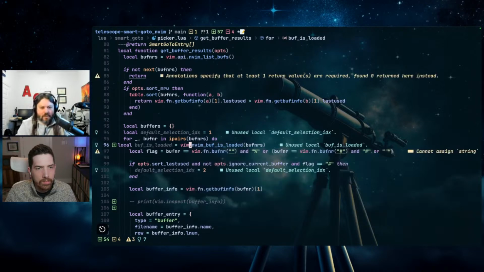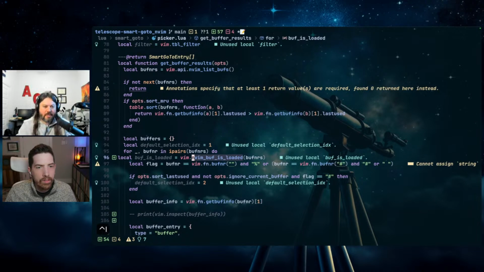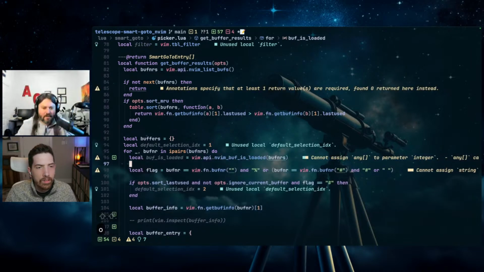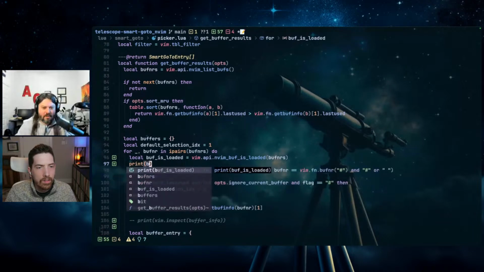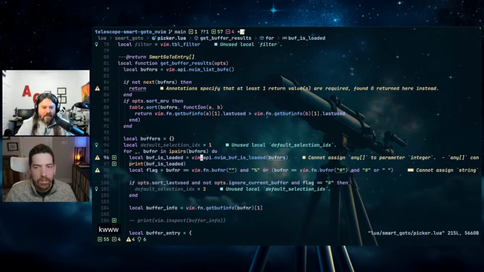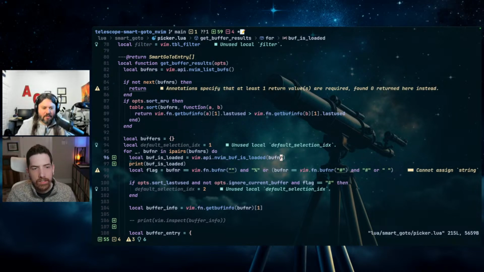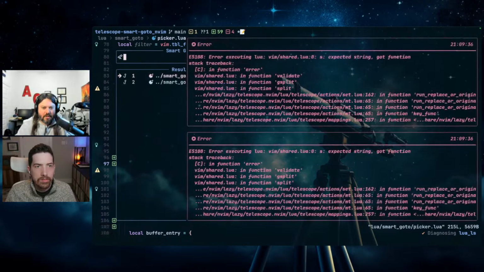That invim buff is loaded. See if you can get the help doc on that one. Because we saw from the other one you can call that, but I don't know what it takes. I think that's it. You just pass in the buff number.